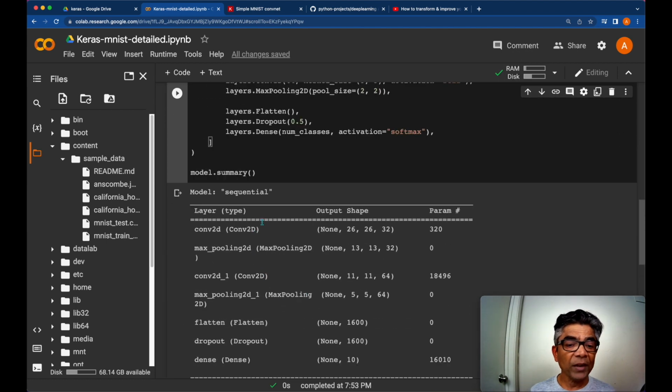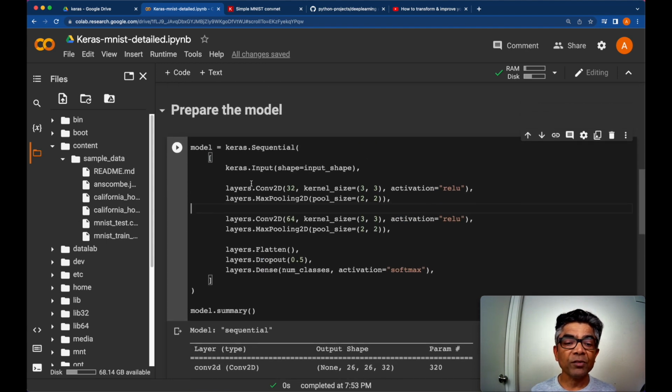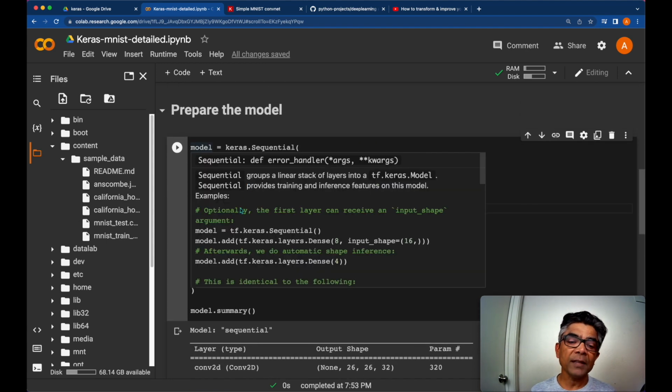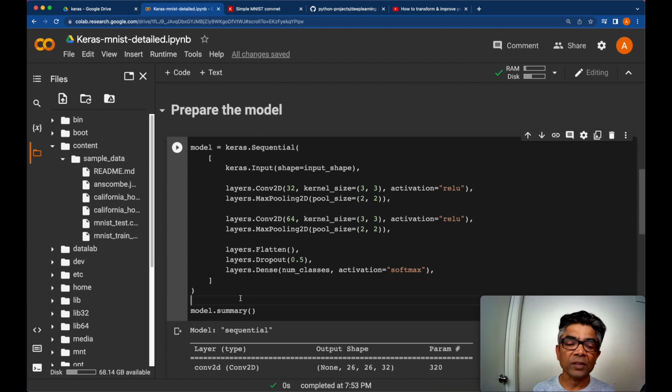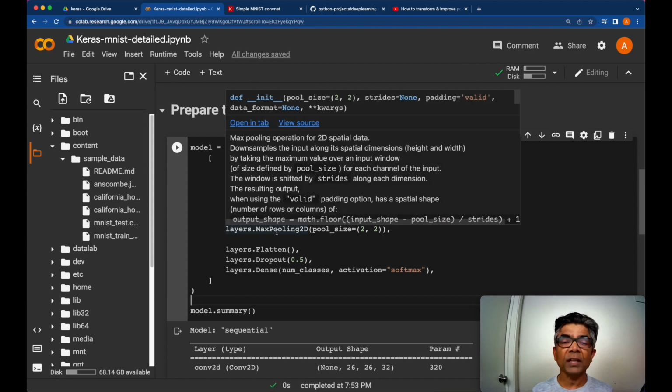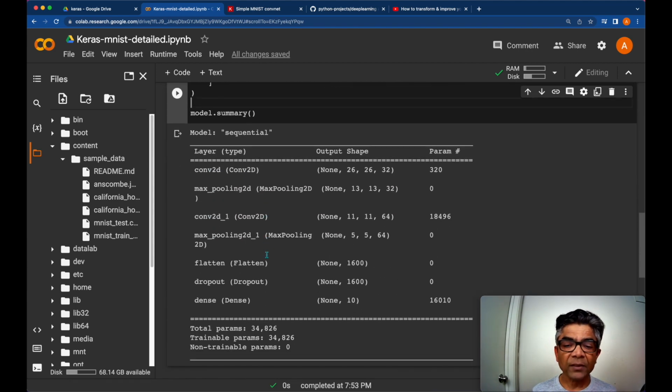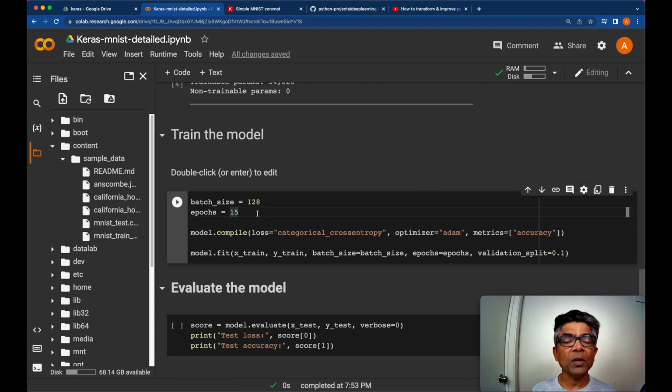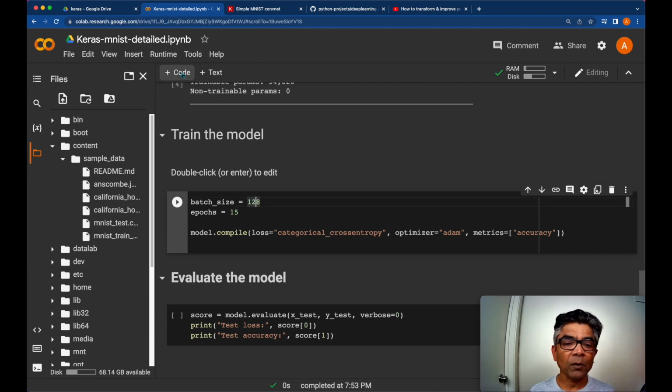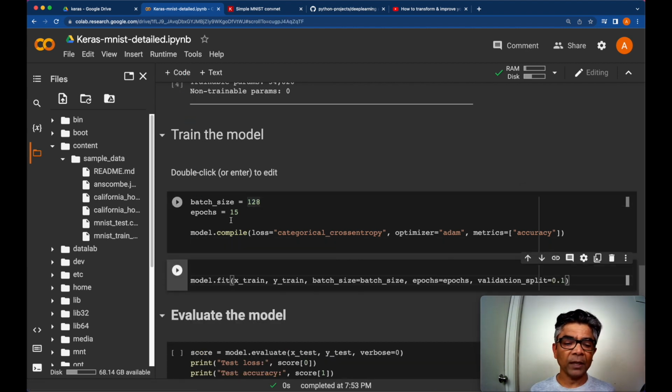So here we haven't trained the model. We just defined our model, and these are the layers. We have decided that these layers will be used in our model. Next, here is the training. When you are going to train your model, you have to have these two steps separated. I always separate them. So okay, I have separated.